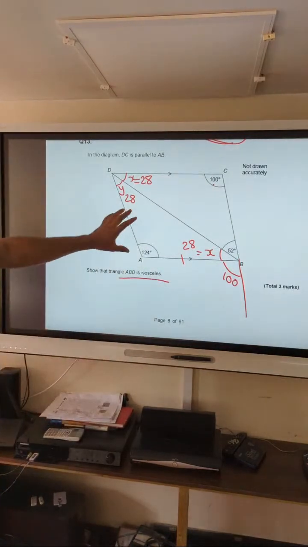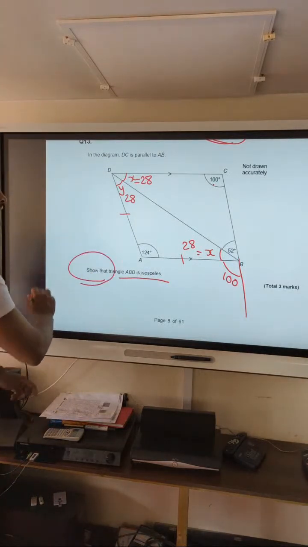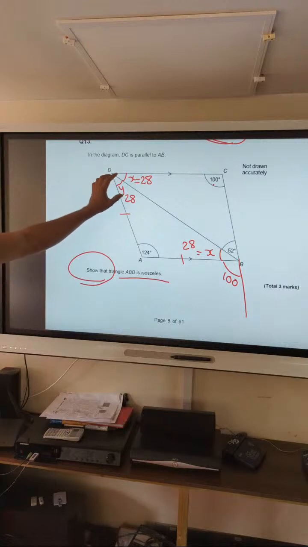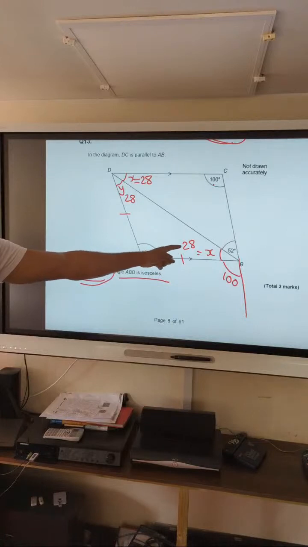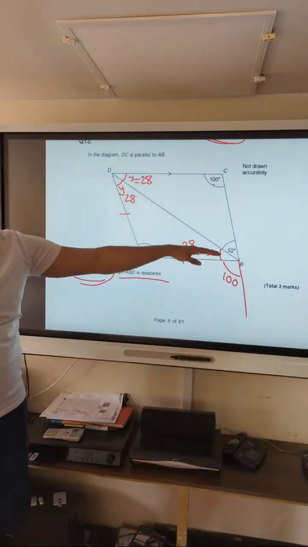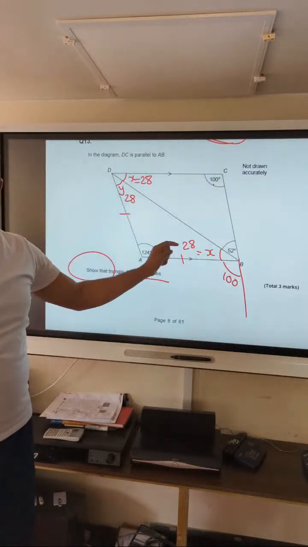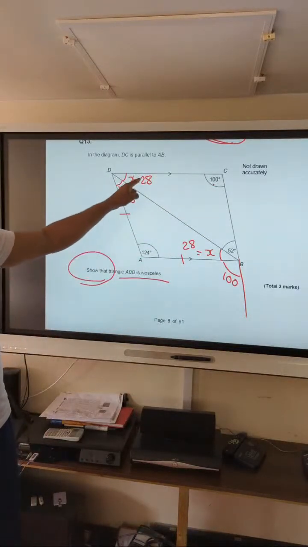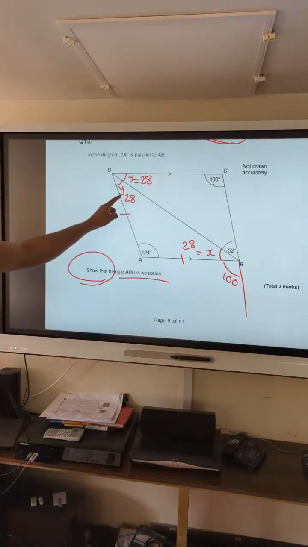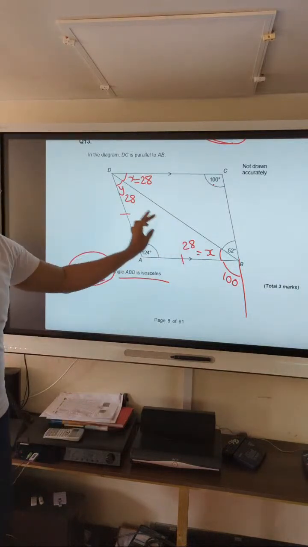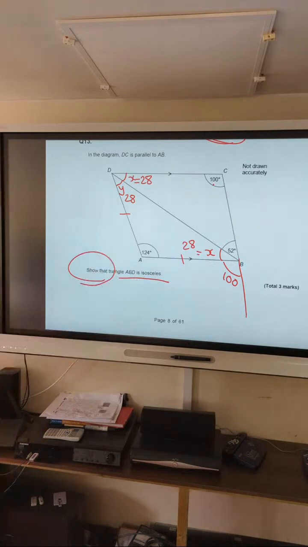Again, you can show that information on the diagram and you still get full marks. If they're asking you to show something and you don't write it on the diagram, you need to give reasons why that is 128 degrees. So you have to label it: each one of those adds up to 180, therefore that's 28, and if that's 28, that one's 28, and if that's 28, these two add up to 180, so that turns out to be 28. So we now know these two angles are 28, therefore these two lines are the same, and therefore it's an isosceles triangle.